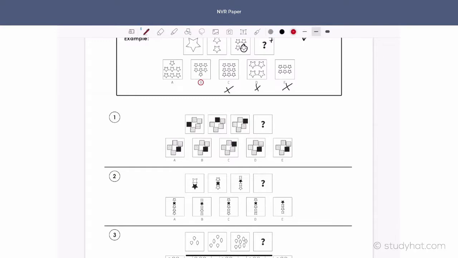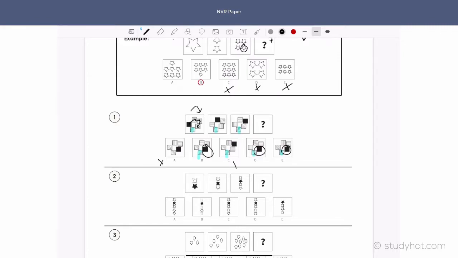Question 1. What's going on here? One thing we can see is that the shape in the bottom corner, in the positive diagonals, is not moving. So we're going to want a shape that has that as well. You can get rid of one option, which is A. Then we can see that between the other 4, they're just rotating clockwise. So this black one is moving from here to here to here, and then now it needs to be here. So the black one needs to be here. So these 3 options could be correct.